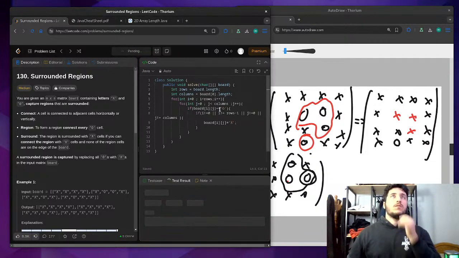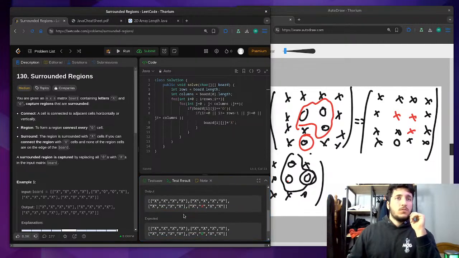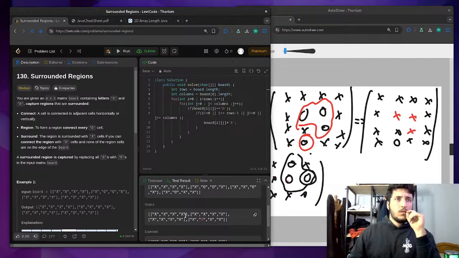So this has to be right. So the test case. How did he transform this into?